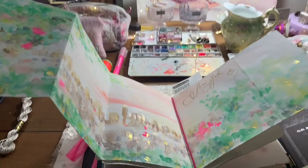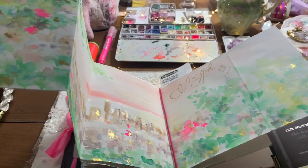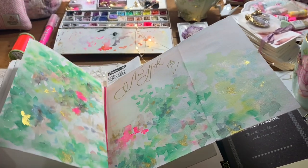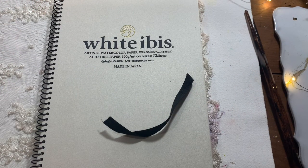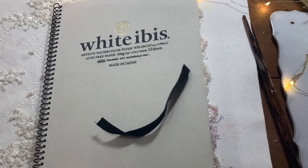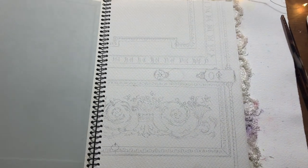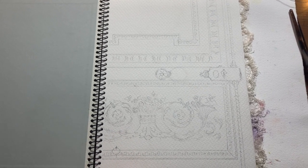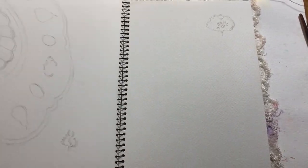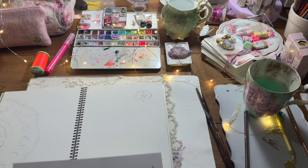At the back of this I also have some cotton paper, so this is also a setup ready for if I want to take this on the go. But we're going to use the Holbein White Ibis today. This is probably my favorite watercolor sketchbook at the minute. You can see in the front there I've been working on a sketch of a door that I found on Pinterest. But we're going to do this kind of a setup today.